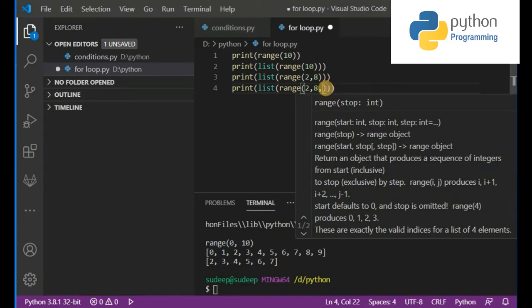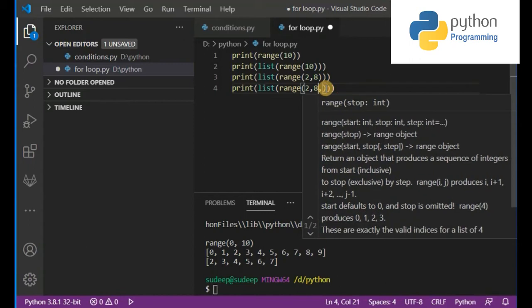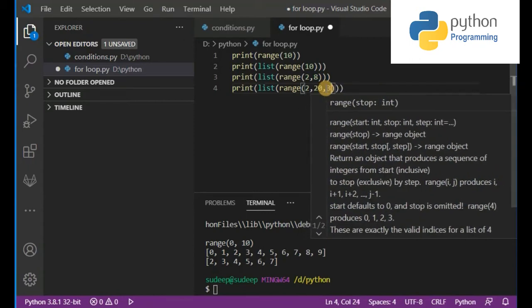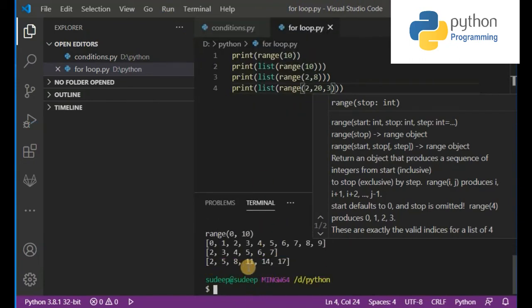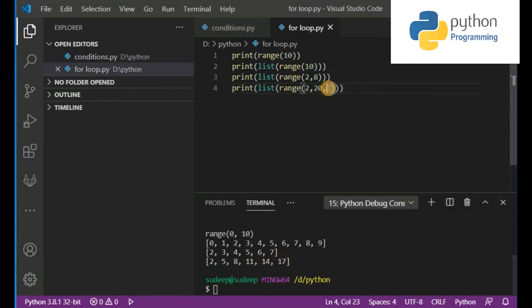It should print 2, then in the interval of 3, it's 5, and 5 plus 3 is 8, 8 plus 3 is 11, 11 plus 3 is 14, and 14 plus 3 is 17. This is simply the step size for the range.